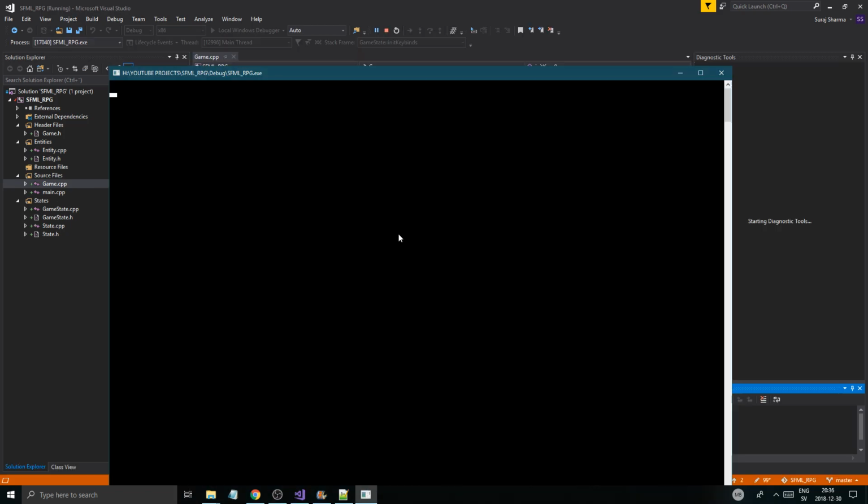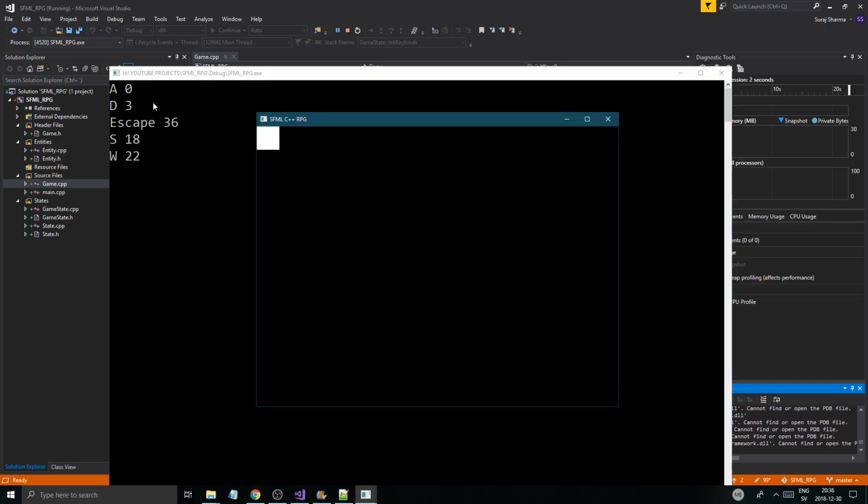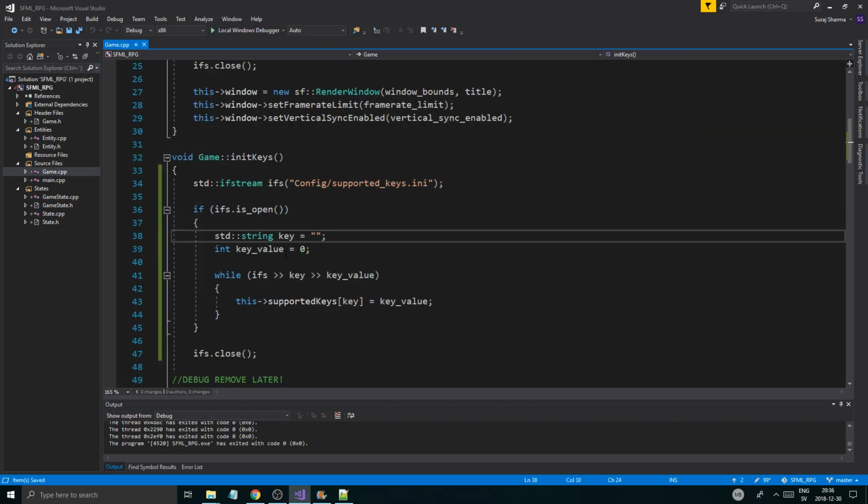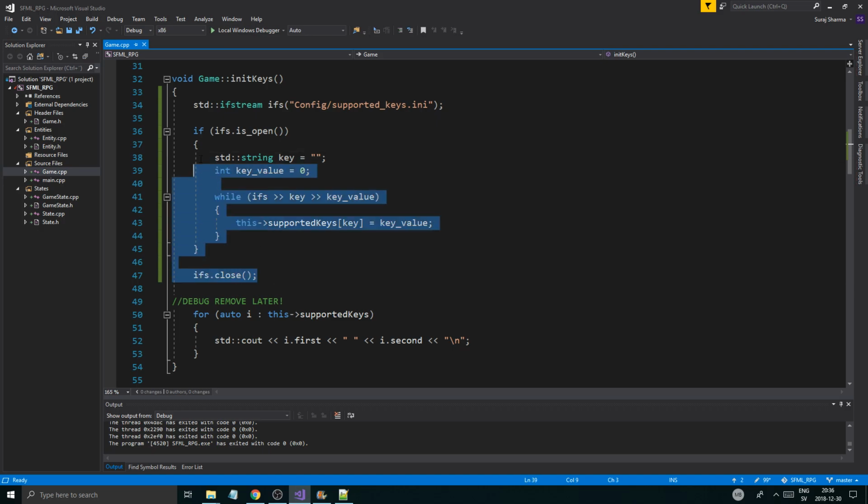And I'm creating this file so I can easily just read from it if I make any other game. So 0, 3, and this is working, all right? It's working. Keybinds are working. Perfect, no problems.